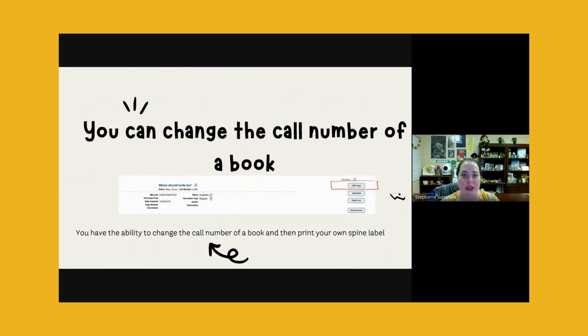You always have the option to change a spine label yourself using one book. Why would you need to do that? It could be coming off of the book. It can be ruined. It could be that a publisher sent you a book that has GN instead of 741 and you want to change it, or you're changing a whole set of books because you don't like where the placement is on the shelf and you're moving it to a different section. This could happen with Big Nate, because Big Nate can be categorized as fiction or it can be categorized as 741. All right, so how do you do that?